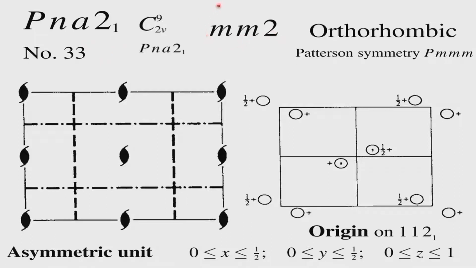The point group symmetry turns out to be mm2. So we have two mirrors and one two-fold axis, and this therefore is the representation of the ab plane, and the direction coming out from the board is the z axis or the z direction. So the two-fold is associated with z, the 2-1 screw.